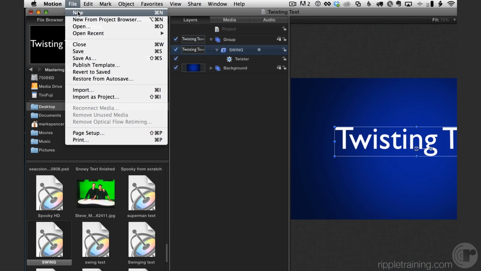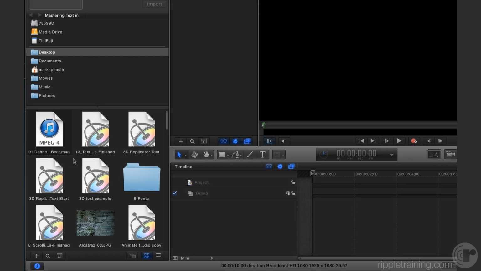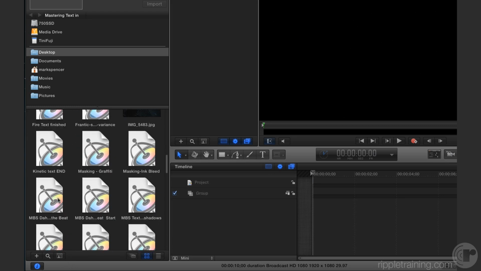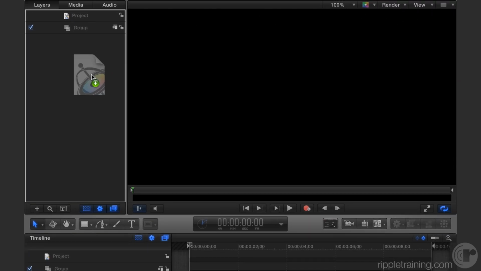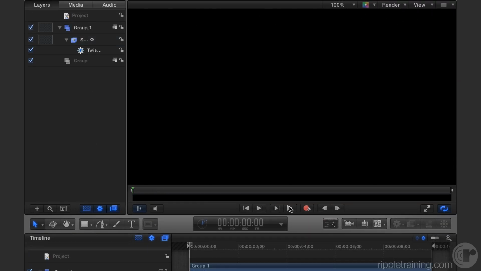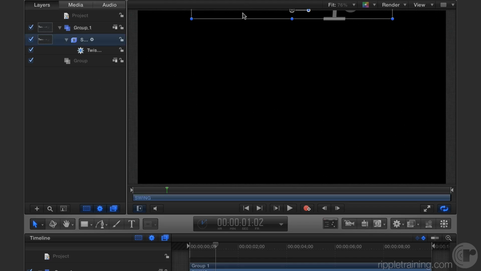So now if I choose File, New, create a new Motion project, and then we'll scroll down. There's swing. I'll select it, I'll drag it in, Shift-Z to fit it to the window, and it's up here.